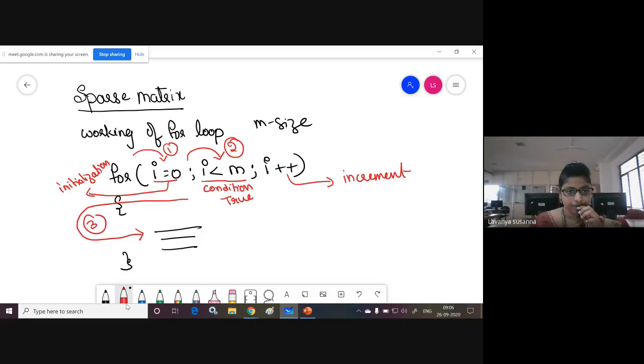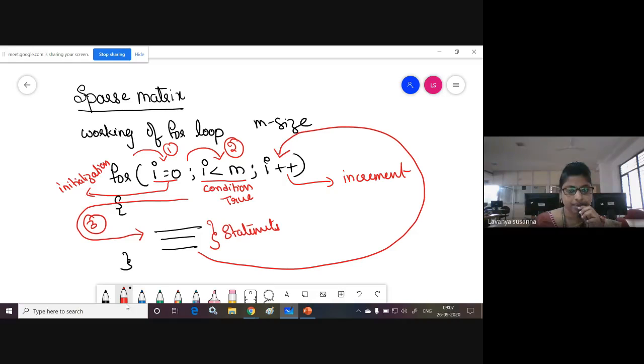Third step: these statements will be executed. After executing these statements, control goes to the increment statement, i plus plus, the fourth step.